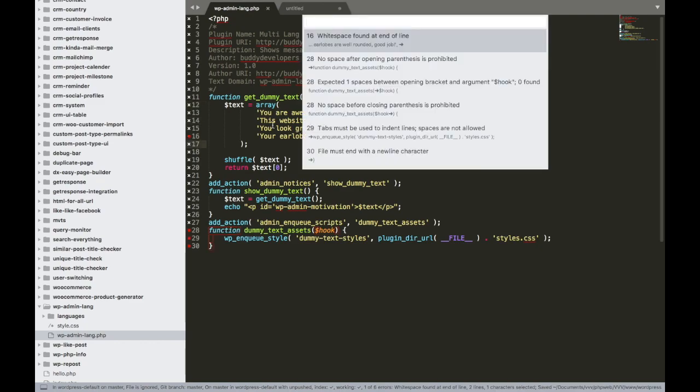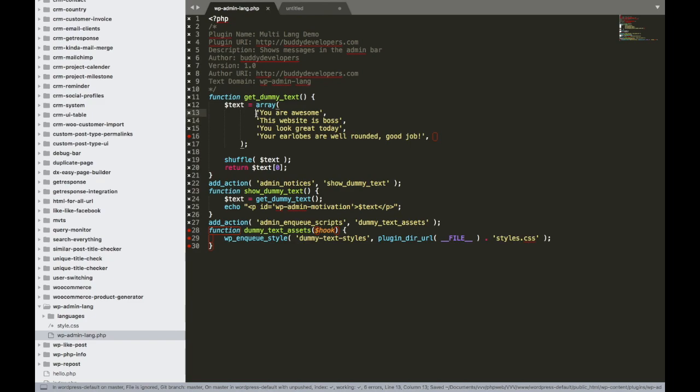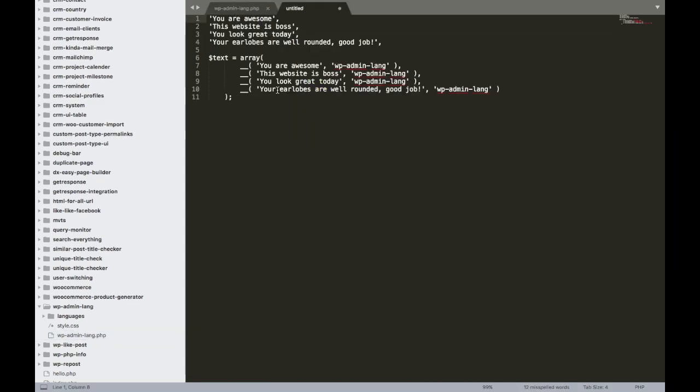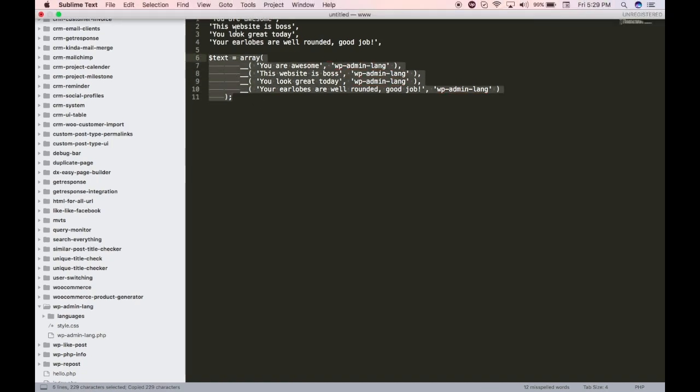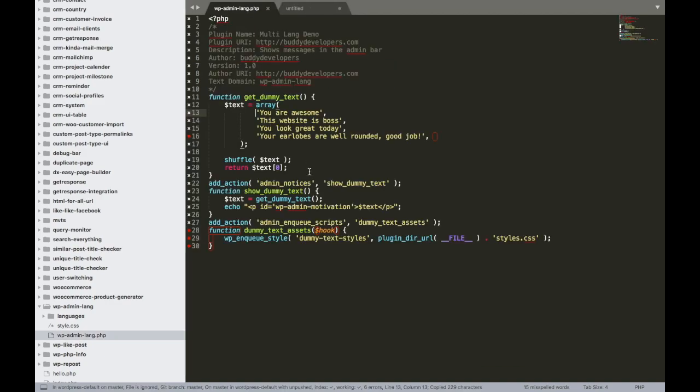So here is my text. The first thing I will do is wrap my text in the underscore function. I've already done that here to reduce the video length, so I will just copy and paste it. I have wrapped the string in the underscore function, and I have passed my text domain here, which I have already declared.